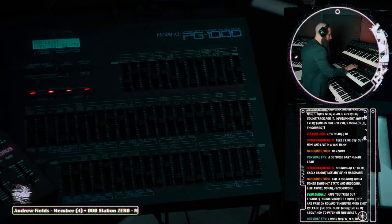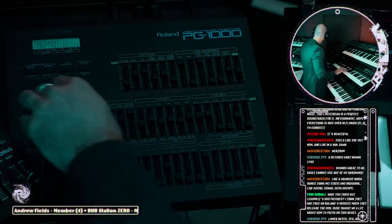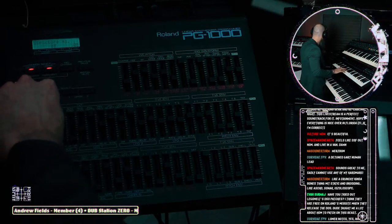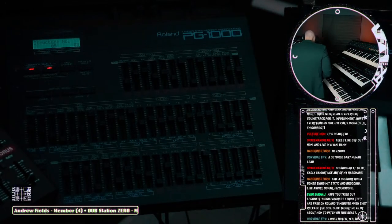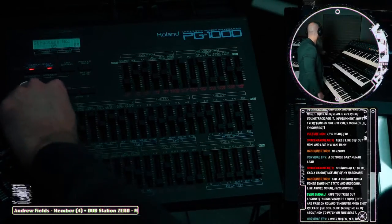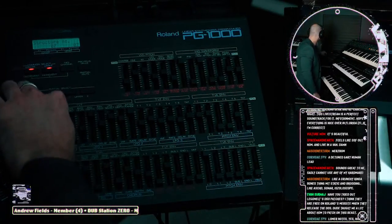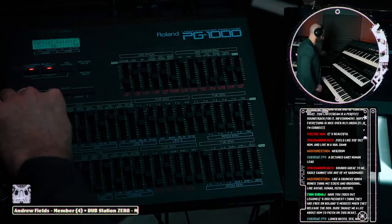Just going to move over into dual mode and then kind of the same thing we've been doing. What structure do I want to do? I want to do two PCM samples with ring modulation. That's going to be structure 7 for both of these, and then we're going to do partial balance 50%.